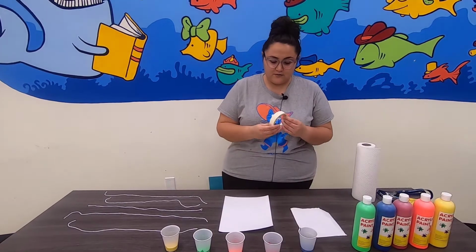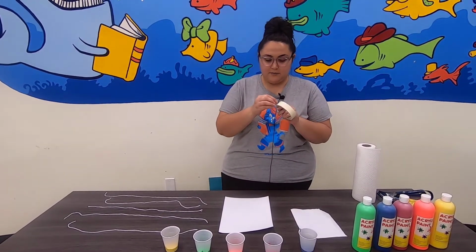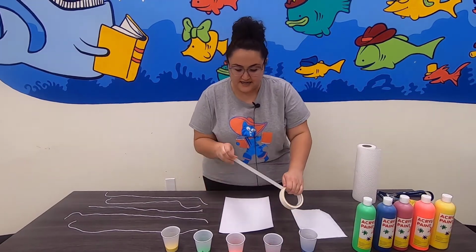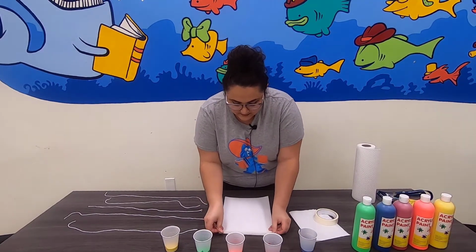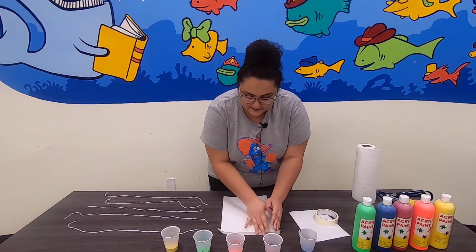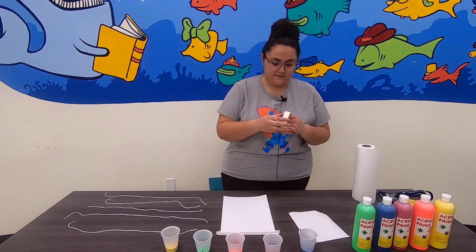Now what you're gonna wanna do, and what I recommend, is if you have any tape lying around, you're gonna wanna tape this paper down because it'll prevent it from moving when we start doing today's activity. If it'll stay.